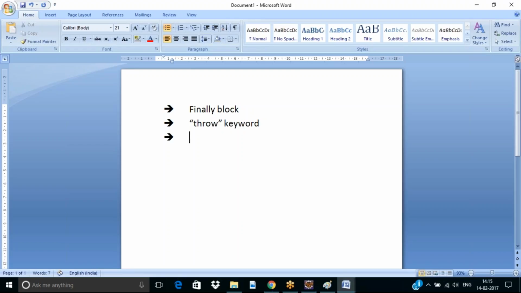Finally block, throw keyword, and as well we'll also discuss about the exception propagation. Okay, so let us finish these concepts: finally block, throw keyword and exception propagation.